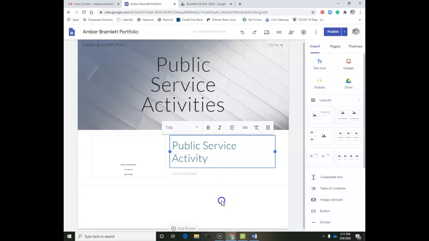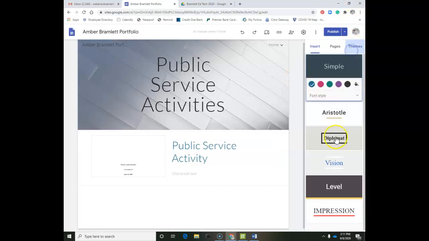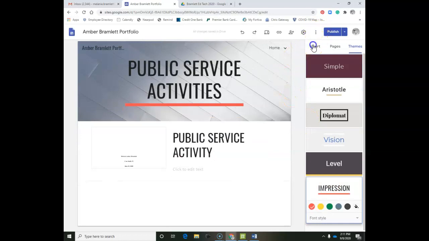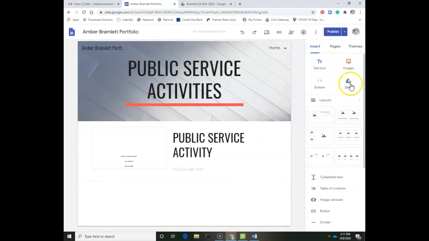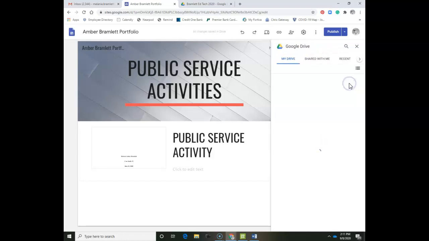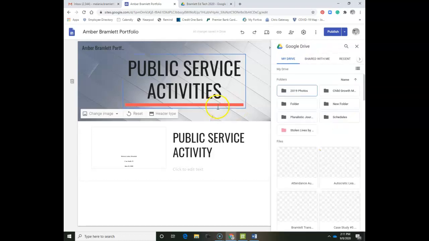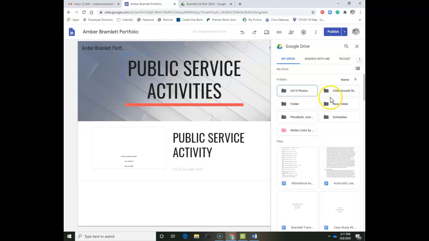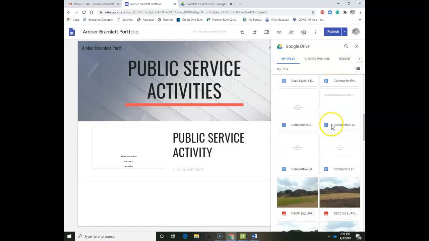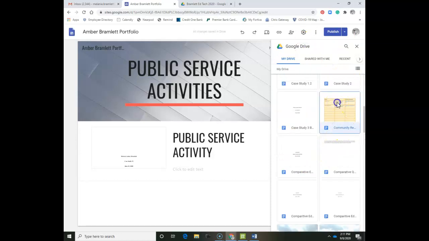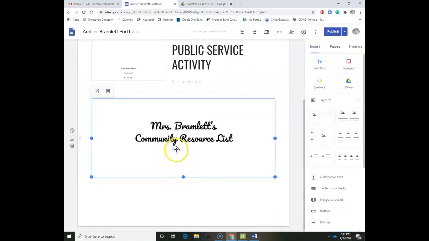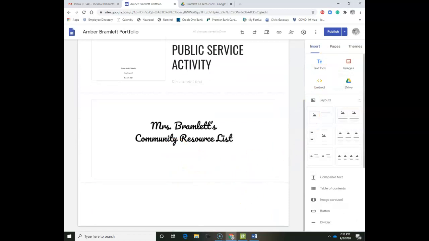All right, and it's up to you. You can change your theme, do whatever, change the colors. There's just a lot of different things that you can do. And this is up to you. There's no set way to do it. But one thing that you need to remember is the easiest way to just drop your stuff is by finding the folder that you created, which will be right here, and then using that as like a place to get all your stuff and put it in. Okay, it's just that simple.